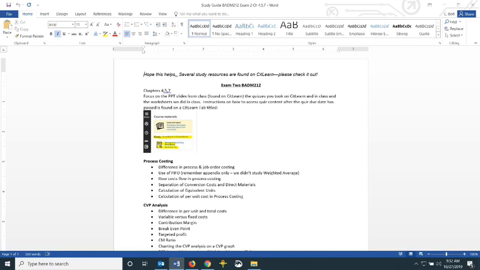I want to remind you that this is a memorize and an understand college level class, which means that we start with some definitions. For example, do you know the definition of the contribution margin? Do you know the definition of a variable cost versus a fixed cost? What about a variable cost per unit or a fixed cost per unit? Can you take those definitions and apply them to a scenario?